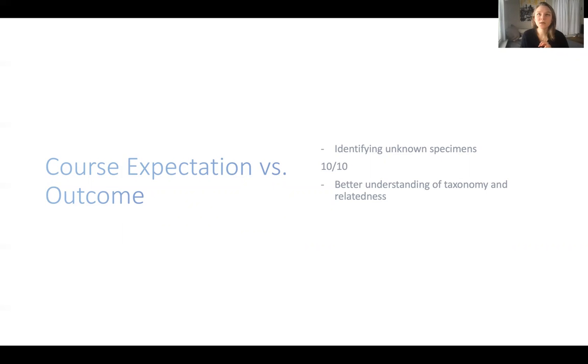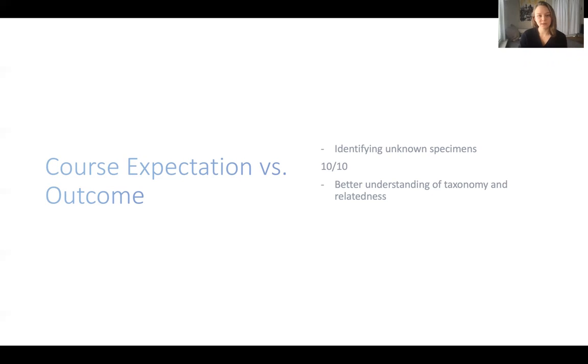In addition to learning that, I feel like I also gained a more broad understanding of taxonomy and how we navigate the evolutionary relatedness of plant species. So that was cool. And I also appreciated about this class that we didn't have to memorize all of the really intense vocabulary, but instead we just went over it, and then we were like, this is how to look it up and go out and use it. And so I thought that was really good.